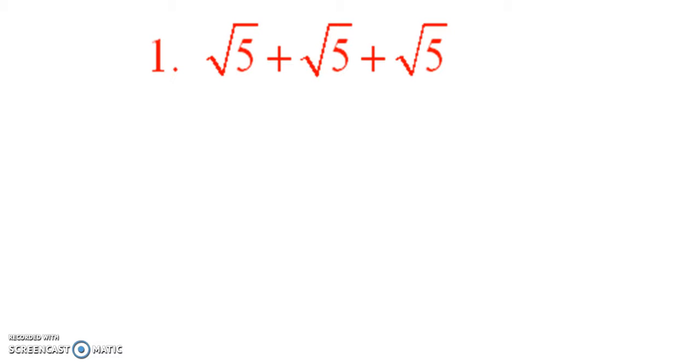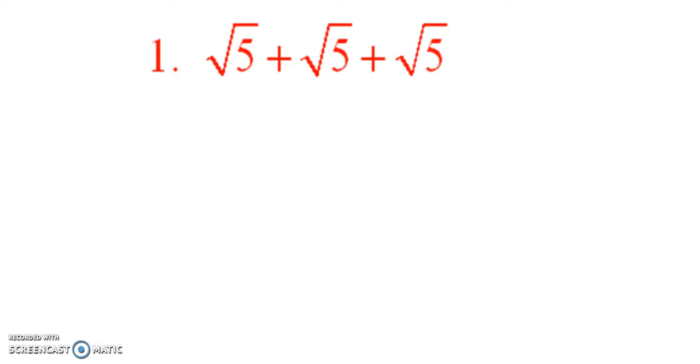This is a video on adding and subtracting radicals, so if you want, go ahead and take notes by yourself. The reason I'm not going to spend a lot of time on this is that it's not going to be used too often, but I did just want to go back and remind you how to add radicals.